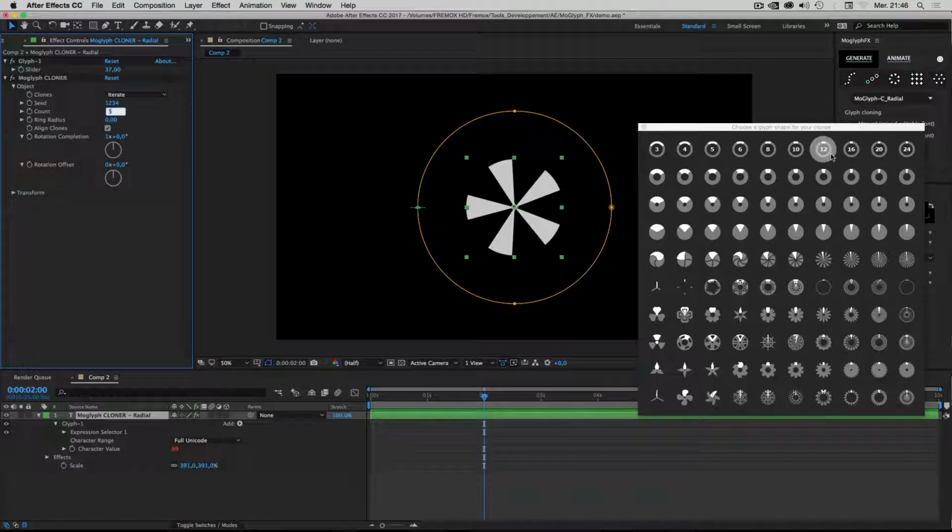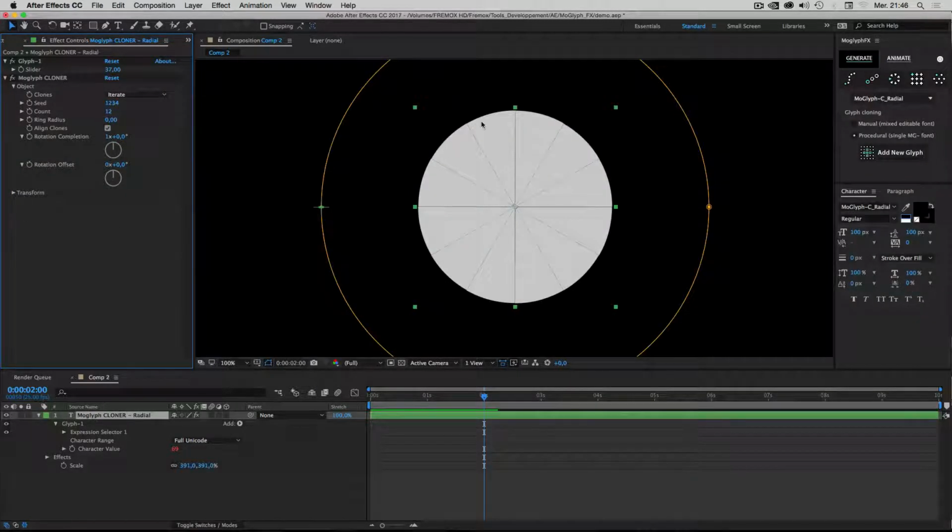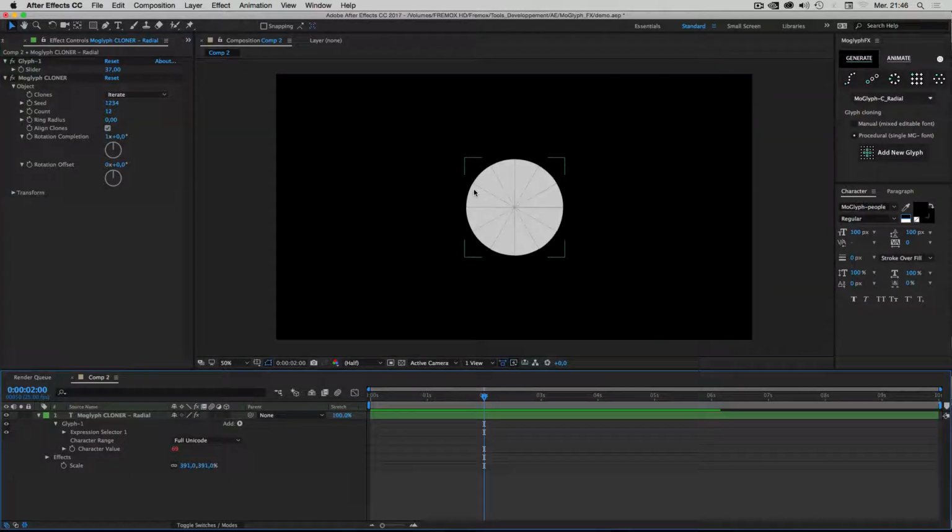But since I have created this glyph here, I know that I have to put 12 in the clones, okay, in the count. So if I type 12 here, now I have a perfect circle sliced in 12 parts, which is really cool because after that you will be able to animate them with some effectors.